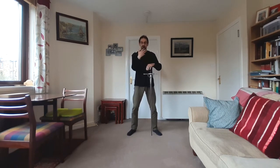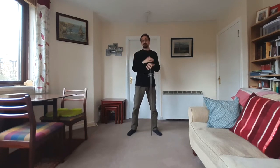It seems from the limited surviving evidence that in many historical fencing schools, fencers actually trained in an intensive way, one-on-one with the master at the school, until they achieved a basic level of competence to the master's satisfaction, before he would permit them to go and train with the other fencers, with the general pool of fencers at the school. And this is a very sensible approach.